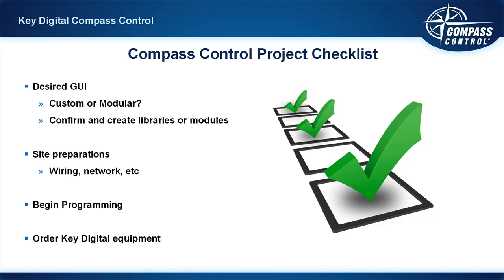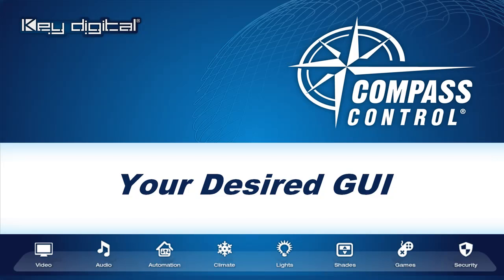And then, of course, very, very important in our sales, people here at KeyDigital will be so happy that I included this: ordering KeyDigital equipment, right? Not only so that you have it when you're ready on site, but so you can do proper testing in your facility. That's so important. Please don't be somebody who just shows up on site without even doing your programming. That has happened before, okay? Please don't be a person like that. Make sure you take the proper preparation steps, and that's what C1 Part 5, your first Compass Control system, is all about.